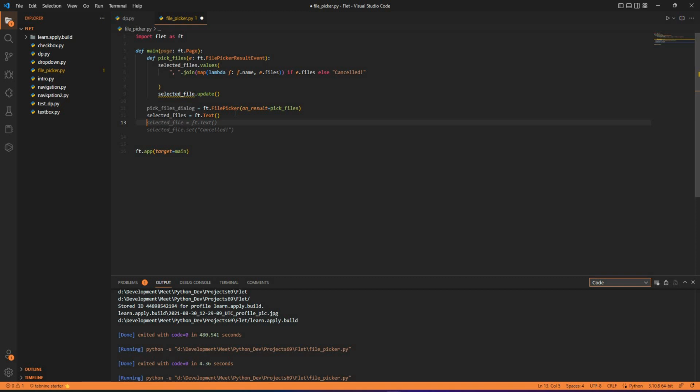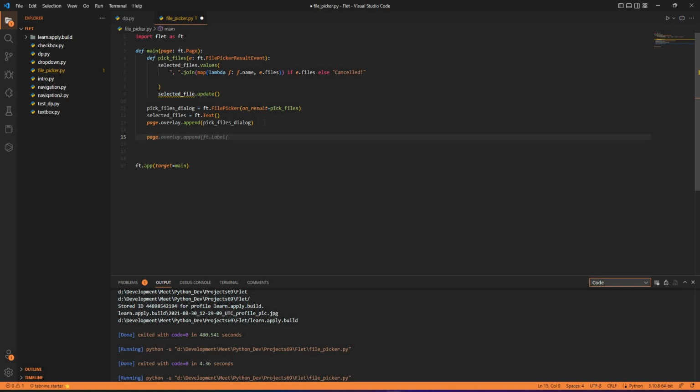And now we have page.overlay.append. So inside that page, this file will be overlaid, displayed continuously. Append, it will be appended, and then we have pick_files_dialog. Once this is done, we add everything on the page.